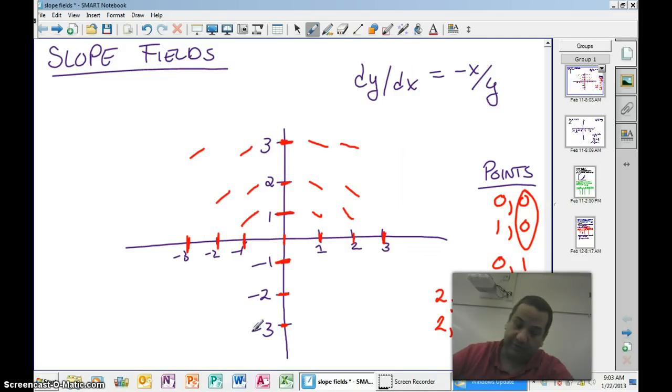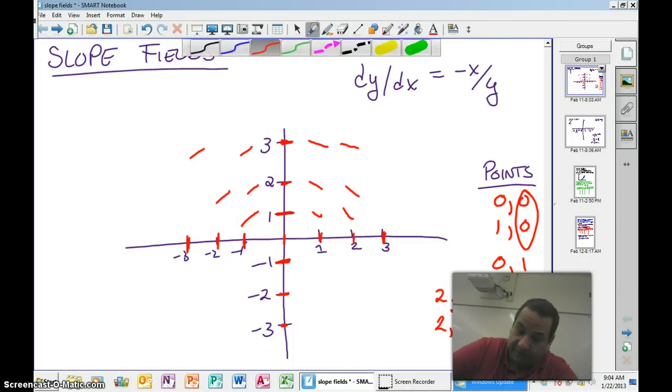Let's look downstairs here. Basically that's what's happening. You're looking for a pattern. Over here, let's look at negative 3, 2. Now let's do them all. Let's go negative 2, 1. I'm plugging in negative 2, obviously the x is changing. So negative 2, 1 is 2, so that's a little bit steeper. It's crazy steep. So let's get a little steeper, but not crazy, something like that maybe. And let's look at negative 2, 3. Well, that's 2/3, so that's a little less steep. 2/3 is like that. I'm trying here.